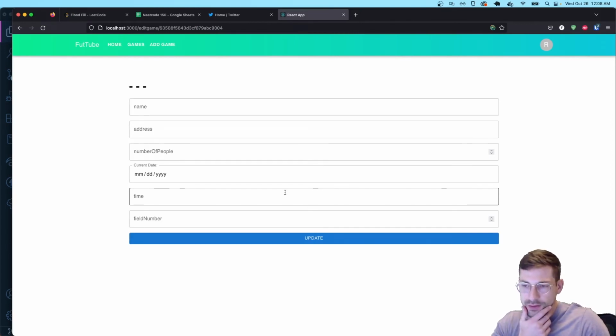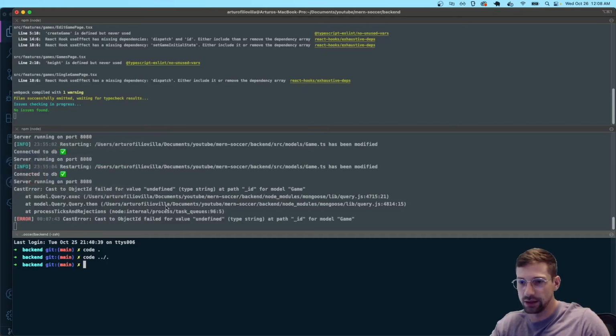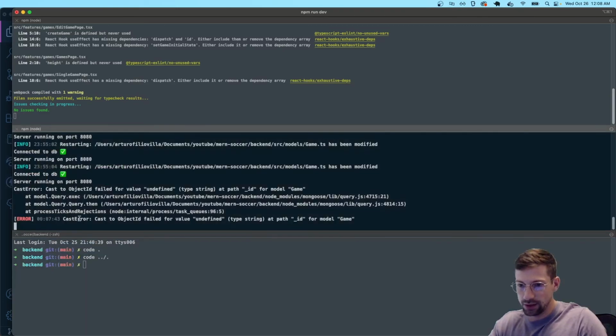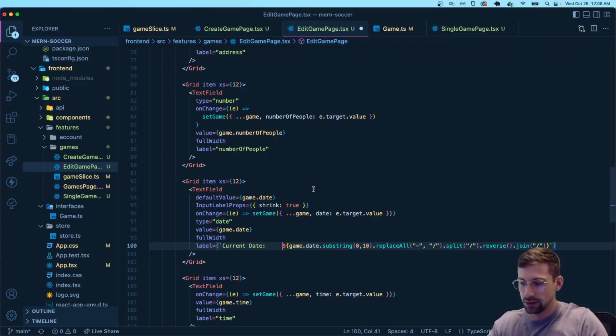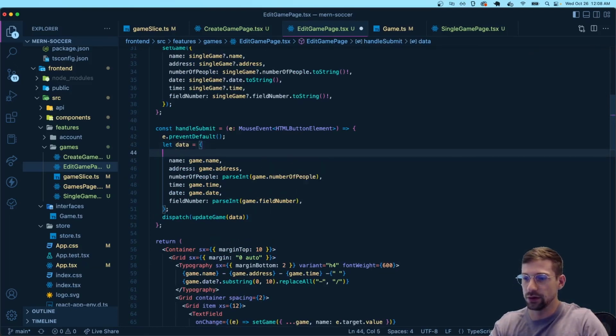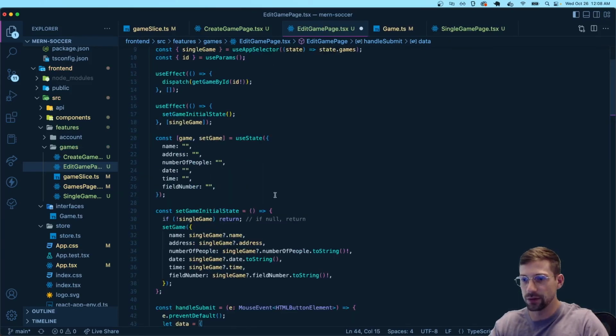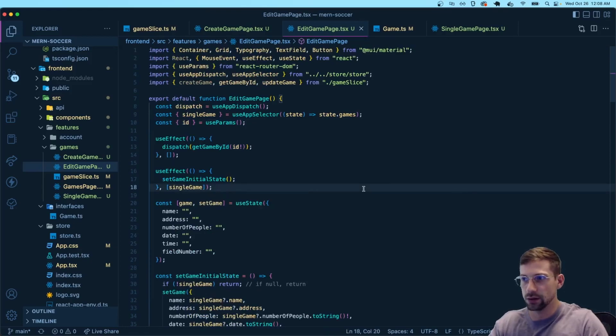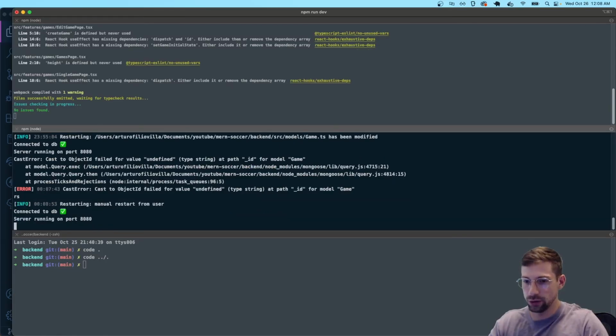Let's see, where am I sending the ID? But that's this error right here. So, oh, I'm not sending an ID. Duh. That's what I need. Okay. So the last thing that I need to do is the following. Put here ID or underscore ID, and then just place the ID that we're getting from the params, which is this one right here. Now it should work, so I'm going to refresh.